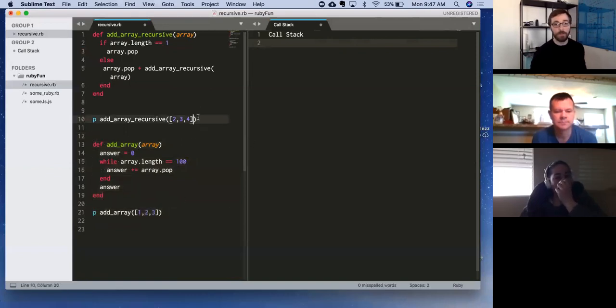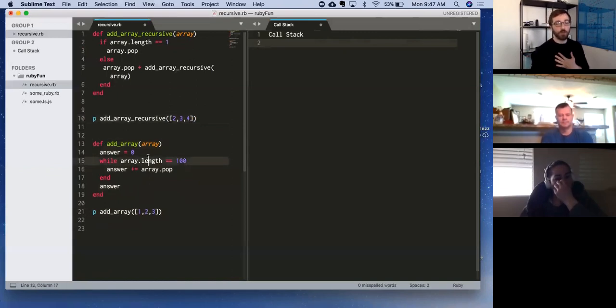Cool. So let's look at this bottom one first, just real quick. This is add array iteratively. I'm going to set an answer. And again, there's a 1-line way to do this, but I'm trying to break these up so that we can understand the steps. So I'm just going to use this while loop. We're going to give it an array. I'm going to set my answer to 0. And then I'm just going to loop through that array. That's wrong.